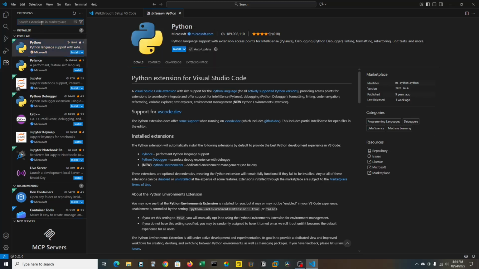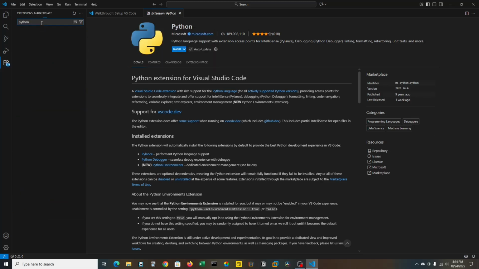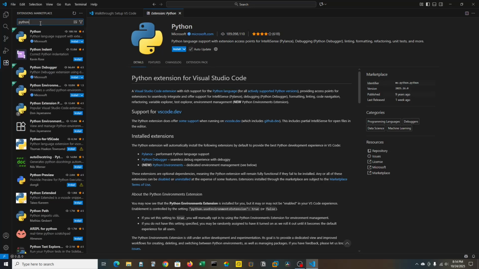For whatever reason, if you don't find this extension here, just search Python. It will show up, and then click install. Just wait for a moment.